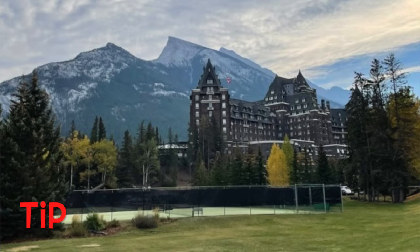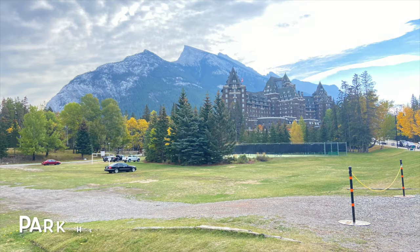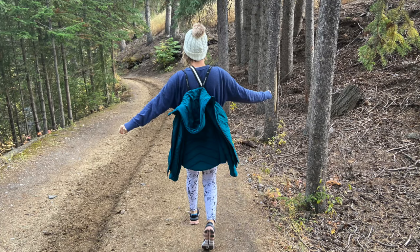A travel tip: you can drive to the Banff Springs Hotel — the really pretty one that looks like it's set in the woods. It's right off Banff Avenue. Park on the street in front of the hotel and look for little signs at the stop sign directing you to Bow Falls Trail. You can drive there or hike the trail, which is about a 10-minute walk mostly along the road. There's a small parking lot if needed, though there are some steps and steep parts — but it's an easy walk overall.